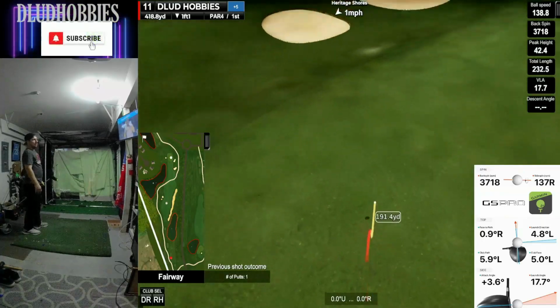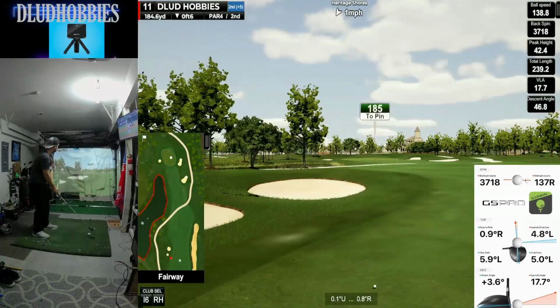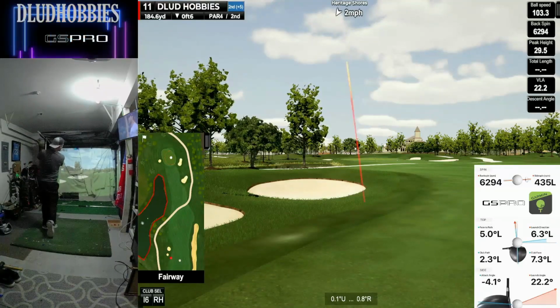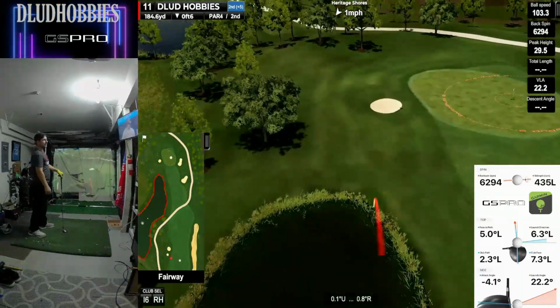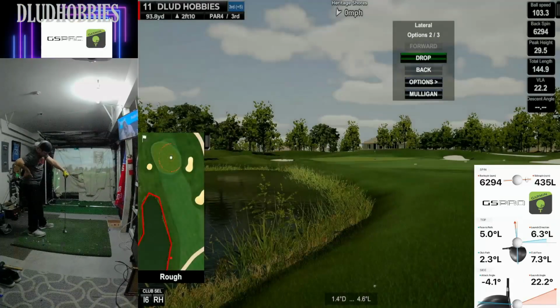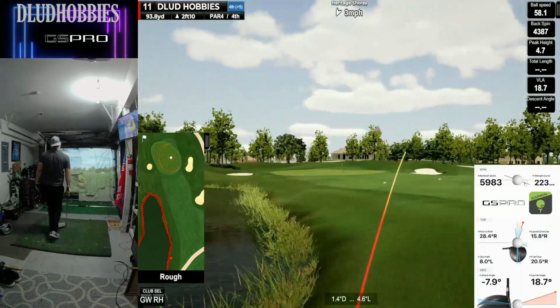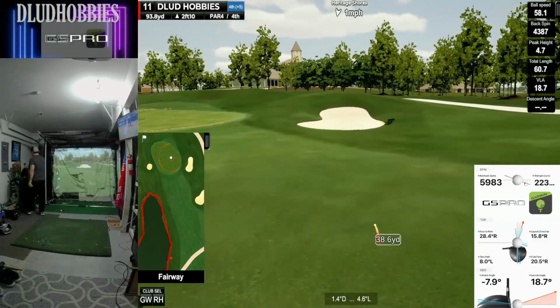11th here, just playing the high fade, 240, and living with it. 185 remaining. There's that kind of left face, 7-degree left face. And guess what's over there? Some water. We're going to take that drop, and then I have to hit that club again. And we do that again.